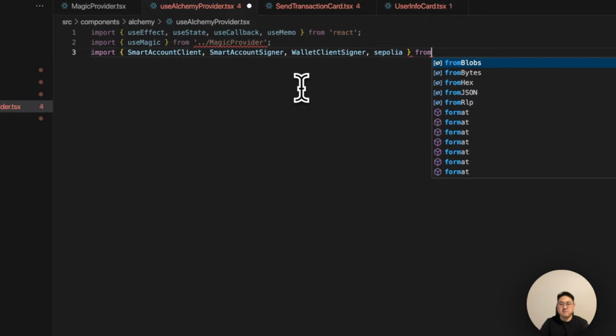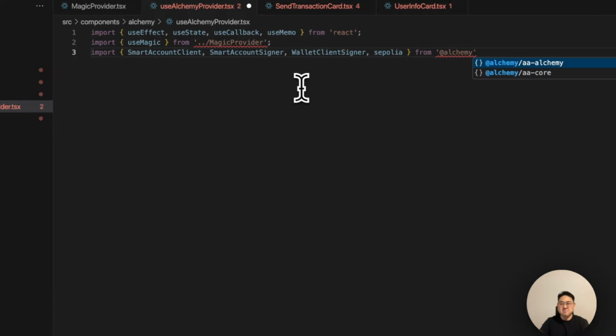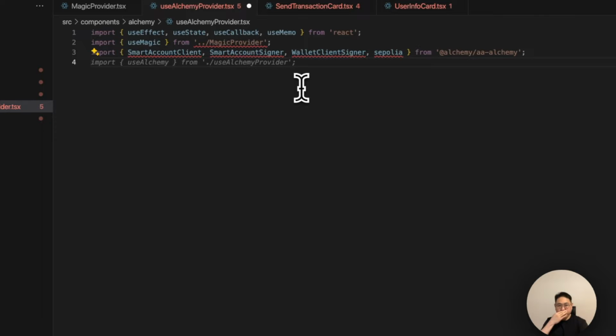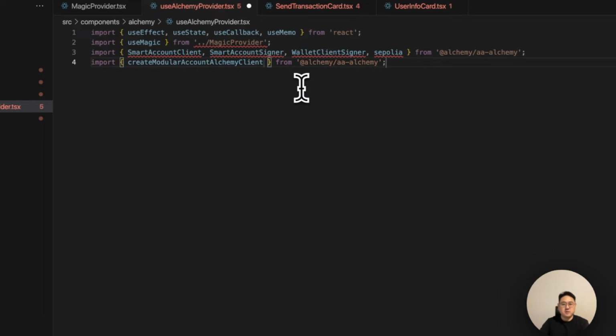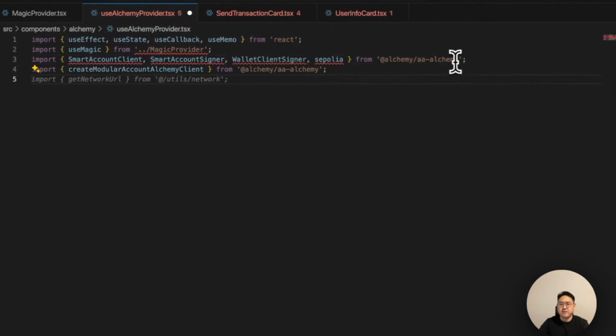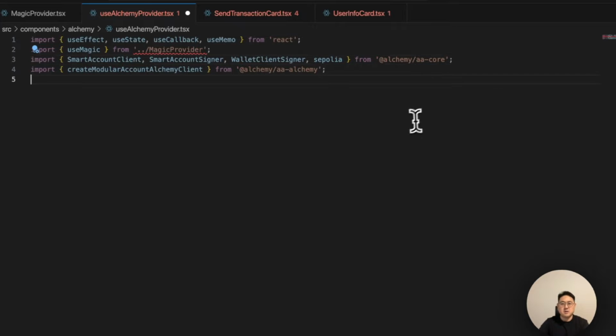I'll bring this all in from Alchemy, boom, boom, and next up, import create modular account Alchemy client. This was core. Whoops. Okay, and then import. No, that's it.